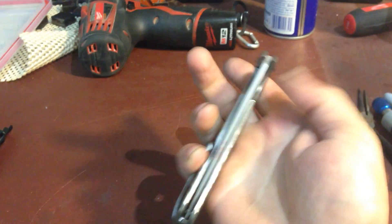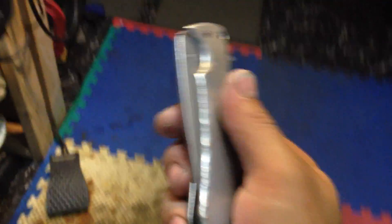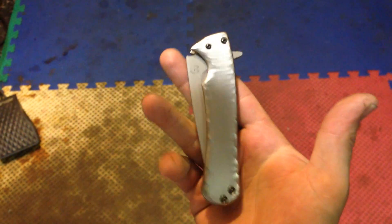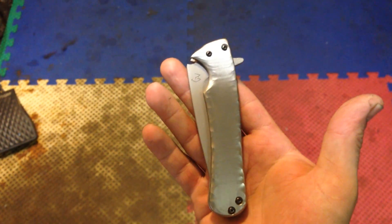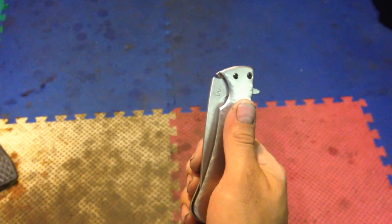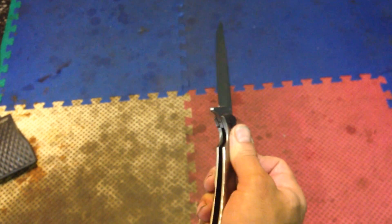It doesn't stick, so it's perfect, I'm super happy. The best thing is, as smooth as it is and everything - it's impossible, I tried as hard as I could - it cannot be wrist flicked open. So technically it's New York City legal, which is pretty badass. I haven't seen a knife that I wouldn't be able to wrist flick in a long, long time, so that made me pretty happy.